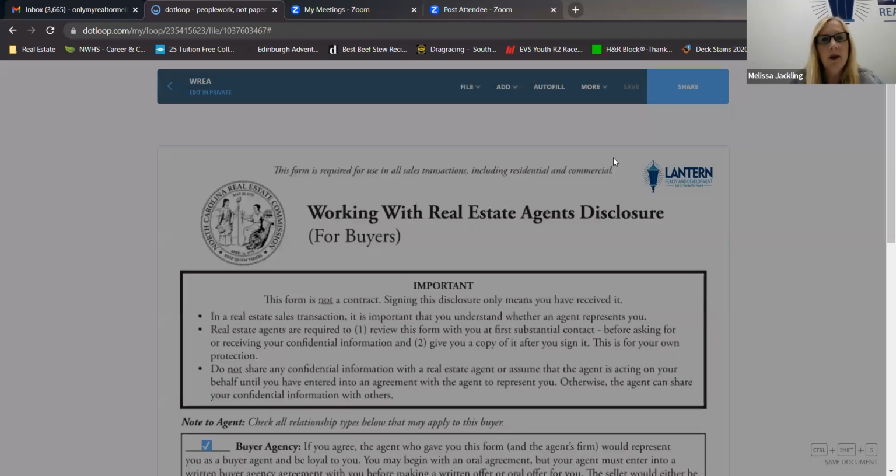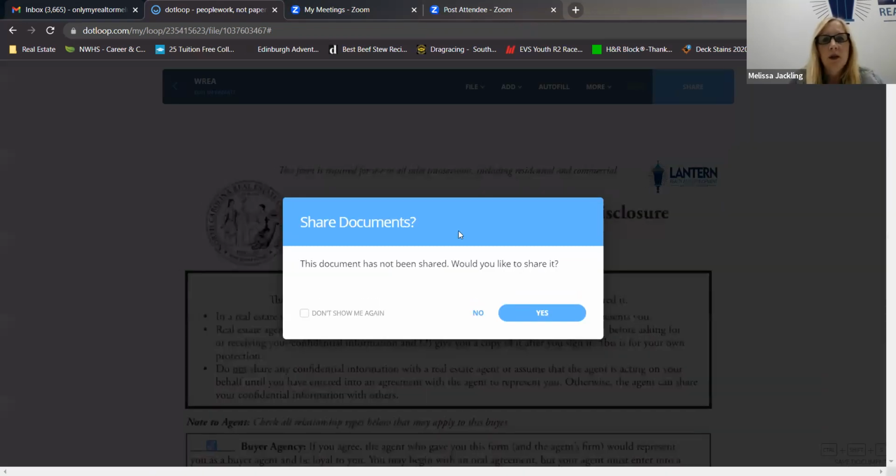I can't send that because I don't have her information in there. And it's going to ask you again, this is going to prompt you a few times for different things. If I did not save that document first, it's going to first ask me if I want to save it. Always stop and read the box. You may assume it's just going to say whatever. You may hit no or yes automatically, but just read it, because it's either going to say share or it's going to say save. And if it says, do you want to save it first? That means you edited it.